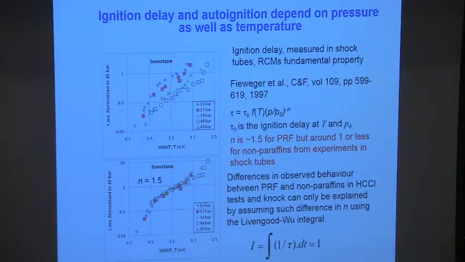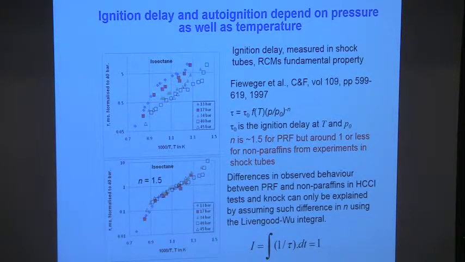That means for the gasoline, increasing pressure at a given temperature did not make it as prone to auto ignition as the PRF fuel. For the PRF fuel, the ignition delay came down much more. It became much more reactive as you increase the pressure for a given temperature. And this is exactly the direction I was talking about in engines. As you increase the pressure for a given temperature in the engine, the gasoline and the real fuels become more resistant to auto ignition. Their octane index is higher because the K value is negative, they're sensitive, they become more resistant to auto ignition.